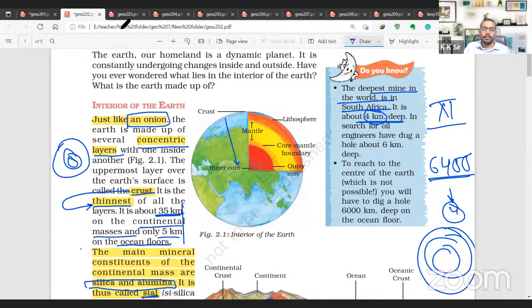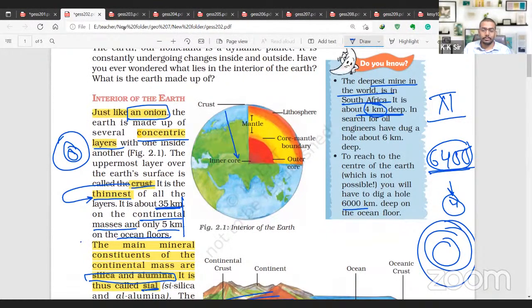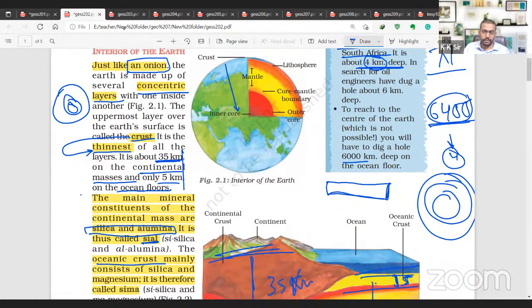Now you can think in about 6400 किलोमीटर का रेडियस में हमने 4 किलोमीटर का एक गड्ढा किया है. So it's about 1000 times. तो ये ऐसा है कि you have a cloth of 1000 किलोमीटर और उसमें से तुम 1 मीटर काट लो, थोड़ा सा आधा मीटर काट लो, पता भी नहीं चलेगा किसी को कि क्या हो रहा है. So for us it's very difficult to know about Earth.